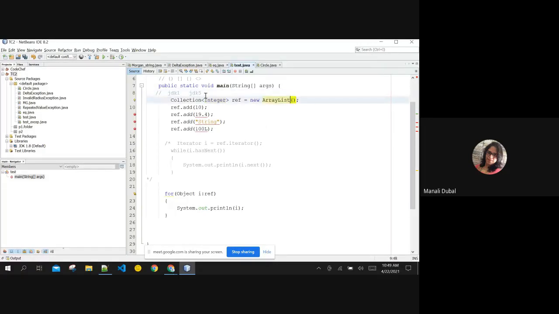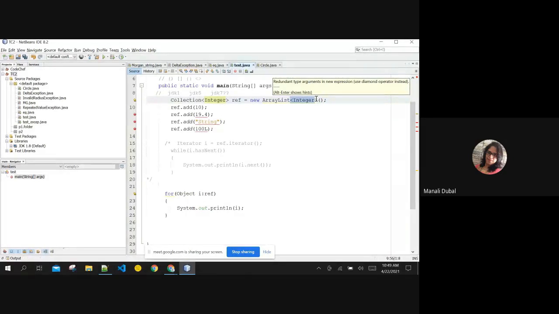One more thing I want to show you. What change was there till JDK 7? Till JDK 7, you also needed to supply your Integer in angular brackets over here. You also needed to specify your generics over here. But currently it is redundant. See, it is showing you.